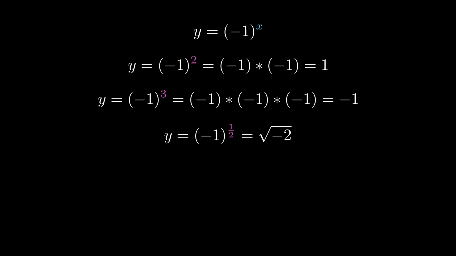A 1/2 exponent means square root. So we have the square root of a negative number. But we can't do this, can we? Remember, we can't find square roots of negative numbers unless we are also working with the complex numbers, also sometimes known as imaginary numbers. So for a lot of classes where we don't work with imaginary numbers, we don't really use negative bases because we wouldn't be allowed to enter just any value for x. A lot of values we entered would cause problems like this.